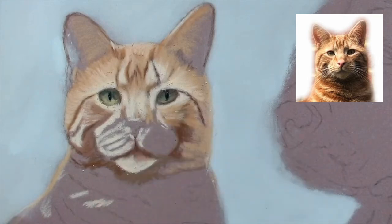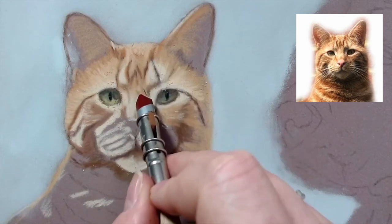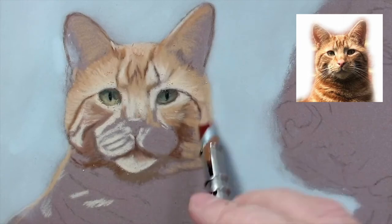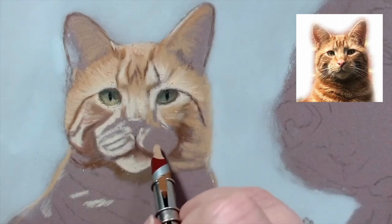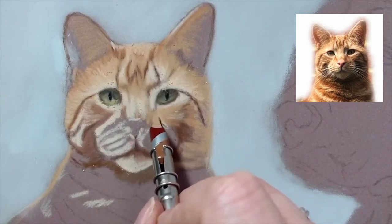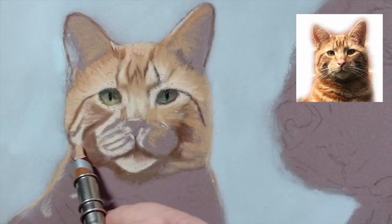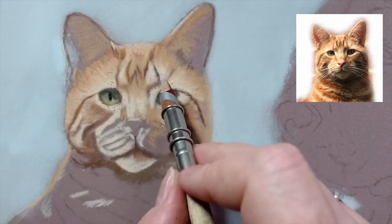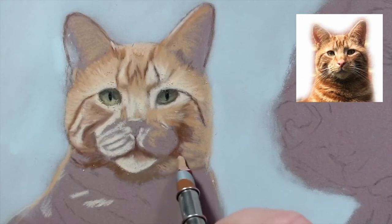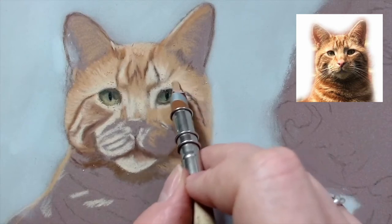Just keep switching back between the ochre and the saffron, mainly just to get those first couple of layers down and get everything in the right position. I can always still adjust it if I need to, but I can see the structure of his face taking shape nicely now - which is what we want. Then we can go in later and really bring out the details, or as much detail as we can get in a piece this small, and the highlights and the shadows.